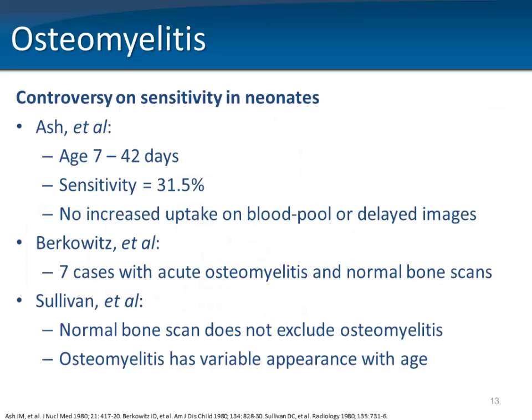However, there is some controversy whether bone scan is so good in neonates, and this is old literature. It dates from the early 1980s, where case series were reported that in very young patients aged between 7 and 42 days, the sensitivity of bone scan is miserable, 30%. There was no uptake on blood pool or delayed images. Another 7 cases were reported where acute osteomyelitis was missed and the bone scan was normal, finally leading to the conclusion that in these very early and very young patients, a normal bone scan does not exclude osteomyelitis.